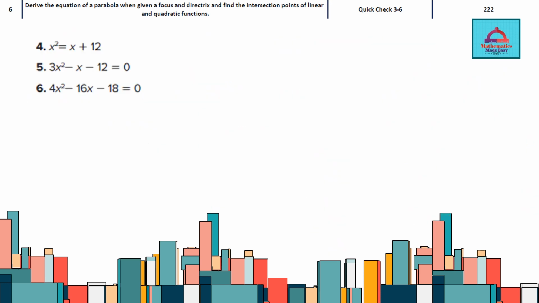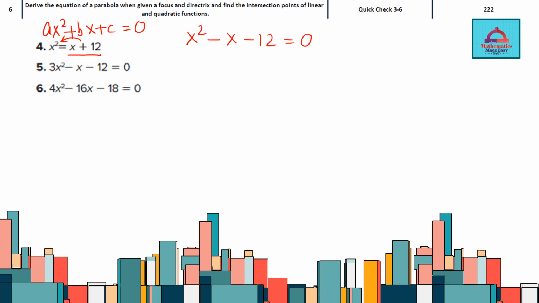So now we are going to do question number 4. We are going to solve here. Again, ax square plus bx plus c equal to 0. This is the standard form. And one mistake that you girls might make is that you will not shift this term here to the left. See, in the standard form, a, b, c, all these are together on the left hand side. So we have to move it here and the sign will change. So x square minus x minus 12 equal to 0.